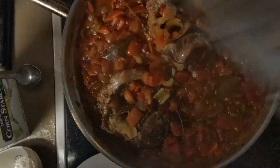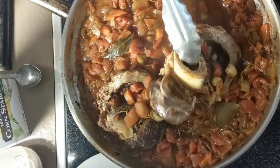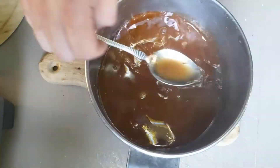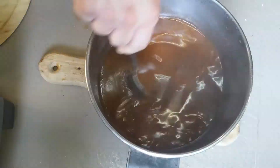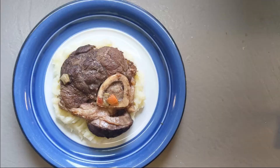When it comes out of the oven it's going to look and smell amazing, but we're not done yet. Pull the meat out of the pan and set it aside. A little at a time, strain the vegetables, making sure to press them through the sieve with a spoon to get as much of the liquid as possible. Taste the liquid to see if it needs any salt and pepper and adjust as needed. Bring to a boil and reduce by half or so until the flavor is just ridiculously good.